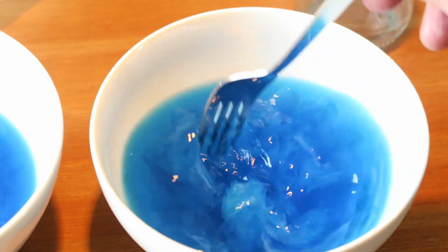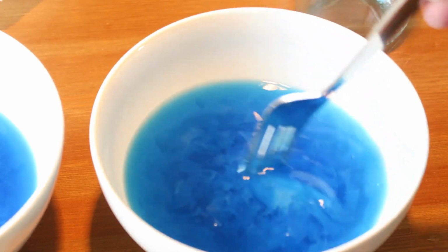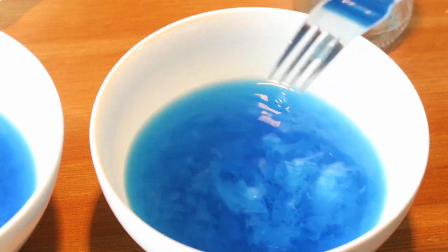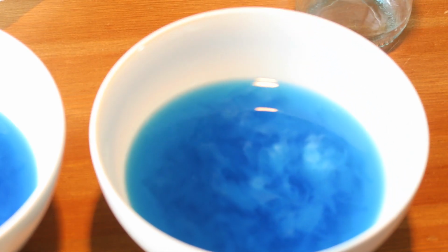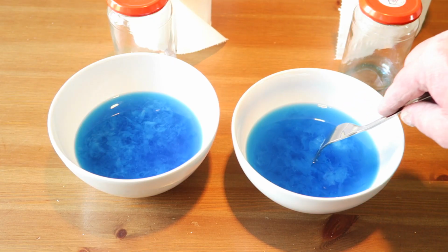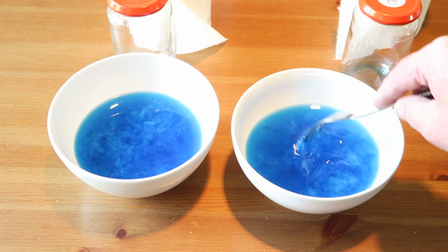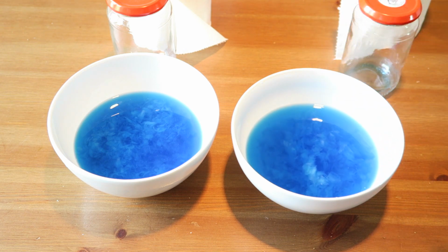And I'm sure with a little bit more agitation, that will look almost exactly the same as the other one. So if I zoom out and show you both, like so, you can see that after a while they are starting to behave in exactly the same way.